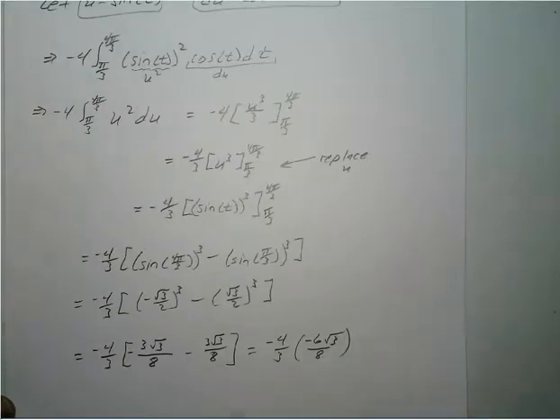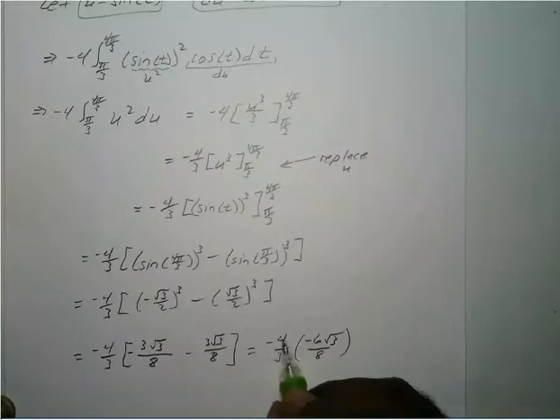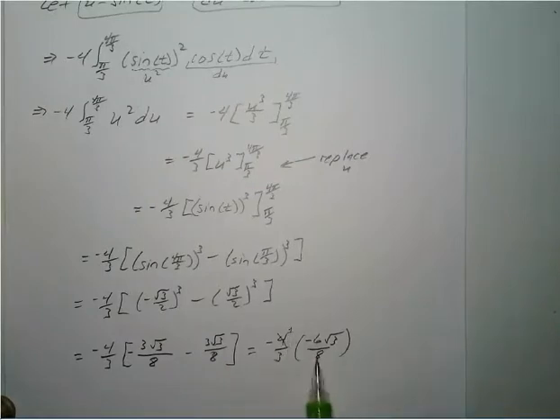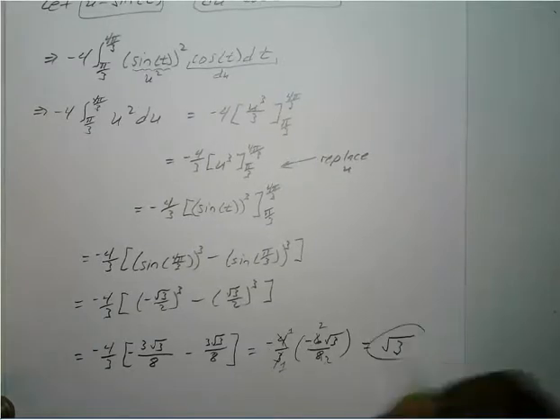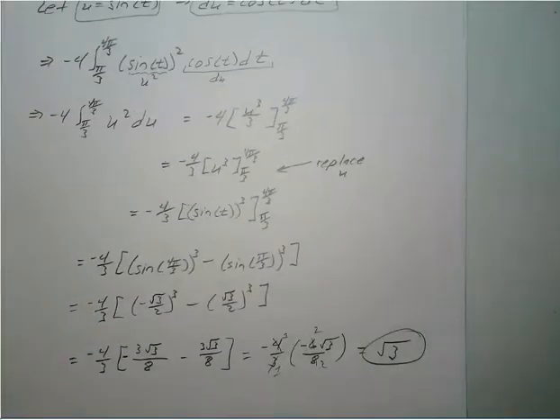All right, so we can go ahead and simplify this. 4 goes into 4 once. 4 goes into 8 twice. 3 goes into 3 once. 3 goes into 6 twice. So that gives us -2 over 2. And a negative times negative is a positive. And 2 divided by 2 is 1. So that just gives us square root of 3 as our final answer.